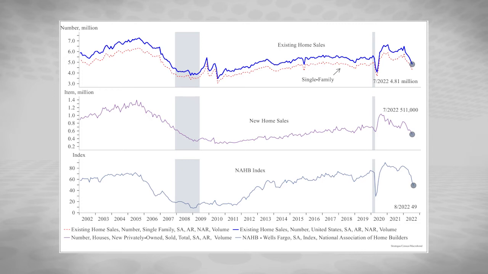And then we also continue to get a lot of questions about the housing market and what impact higher rates are having. And right now, we're definitely seeing a slowdown across housing, as we saw total U.S. home sales were down 12.6% in July. 12.6% in 1 month. That's a big 1 month drop. And as you can see in this chart, existing home sales, new home sales, and the housing index have all seen a steep drop. So we're watching housing carefully to see what impact it could have on the overall economy, as we're seeing a definite slowdown in the housing sector, and also what impact it's having on the market.